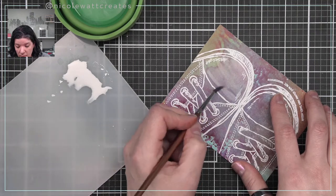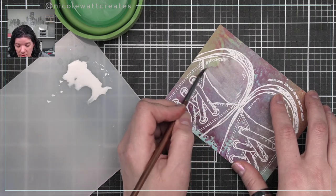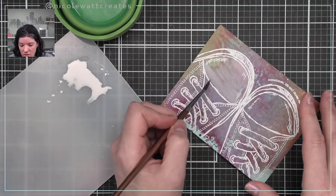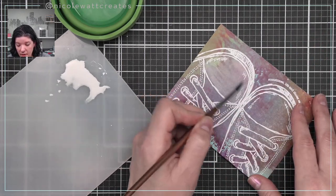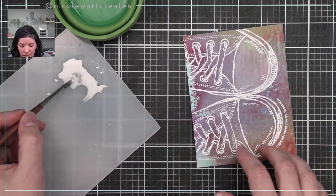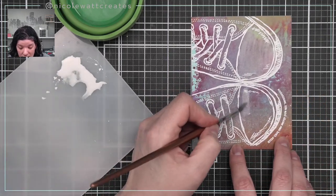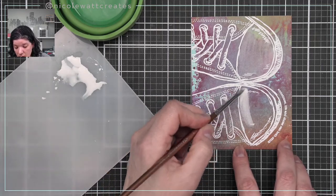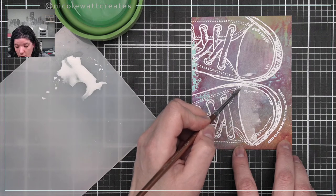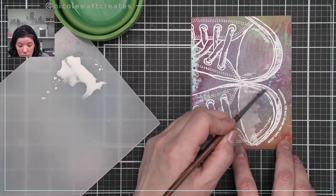Sue wants to know if a pigment reinker would work. Of course, it's the same thing that's in the pigment pad. So it's just kind of like having gouache in the tube, right? You just pour out a little dollop of it and do it. I think you might be able to water down acrylic paint if you want. It might give you a gloss finish, which would be kind of cool.